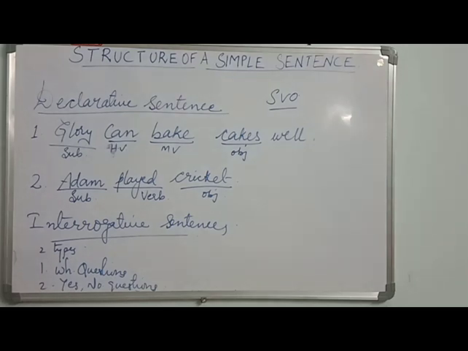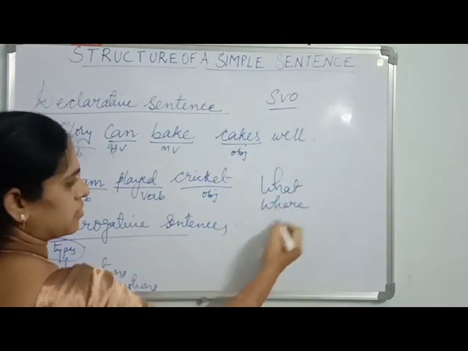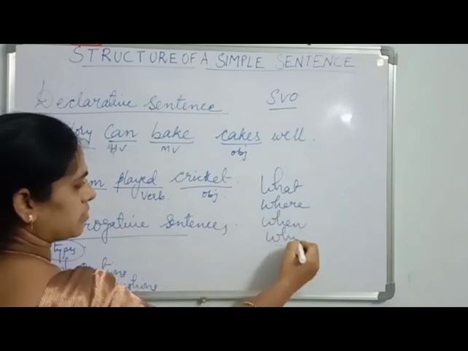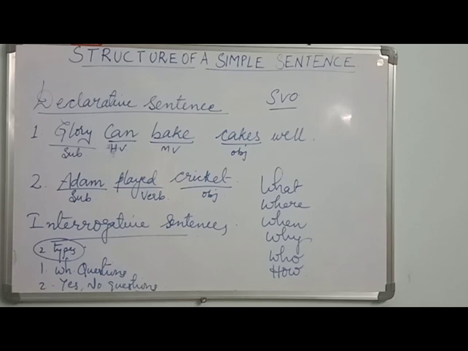Why are they called WH questions? They're called WH questions because these types of sentences begin with a WH word. What are the WH words you can have in English? The WH words you can have in English are what, where, when, why, who, how, etc. We can make so many questions with these types of sentences. What did you have for breakfast today? Where did you go yesterday instead of coming to college? When did we meet last time? Why did you laugh so much the other day? Who plucked all the apples from the tree? How did you write your exams? So you can form different types of questions with WH words, and they're called WH questions.